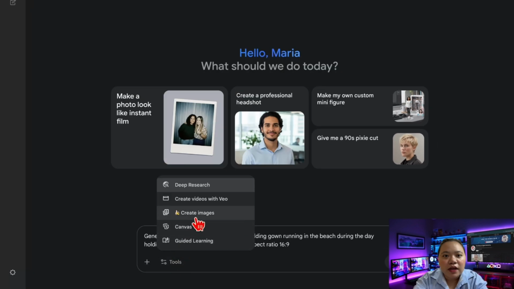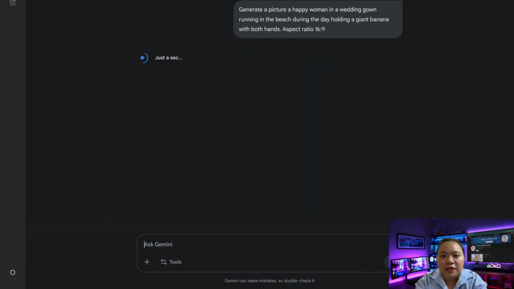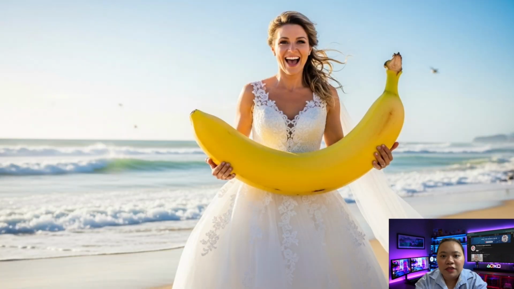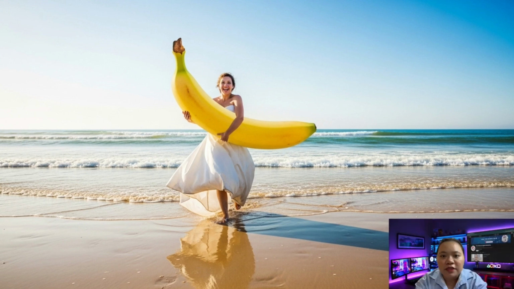Now, here's the part that really makes a difference. Do not enable the image creation process from the menu. So don't click the plus button, don't turn on the create image option. Just leave it off, okay? And that's it. Send the prompt, and you'll see that Gemini finally listens. The output won't be square anymore, so you'll actually get the widescreen or vertical ratio you asked for. And this time, the result was a proper widescreen image in 16 by 9. So no extra files, no blank canvas trick, just one small change in how the prompt is written.